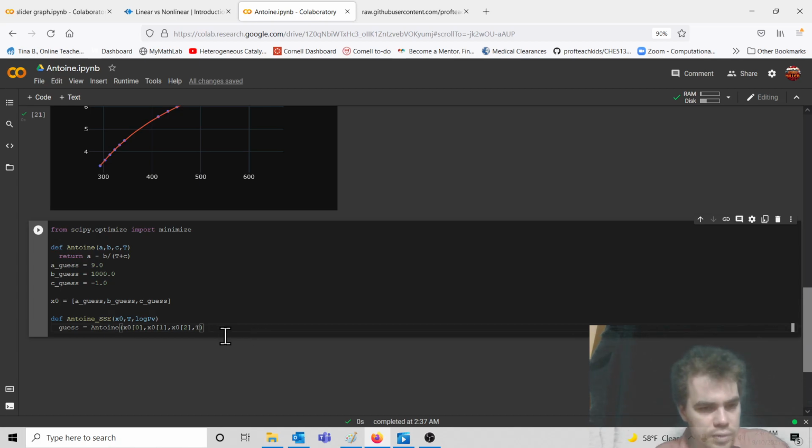And is everything looking good there? Yeah. First constant, second constant, third constant, and no brackets in wrong places.